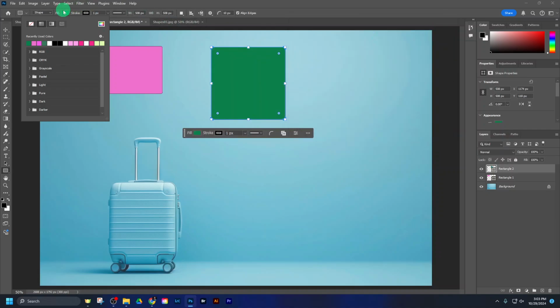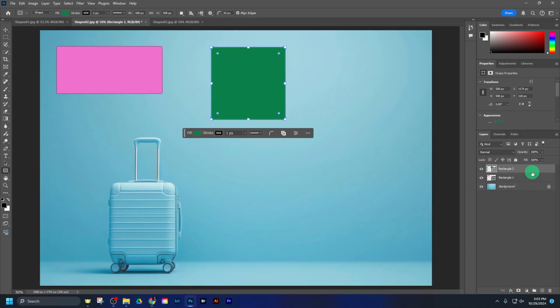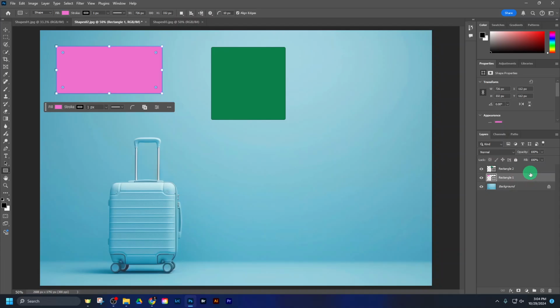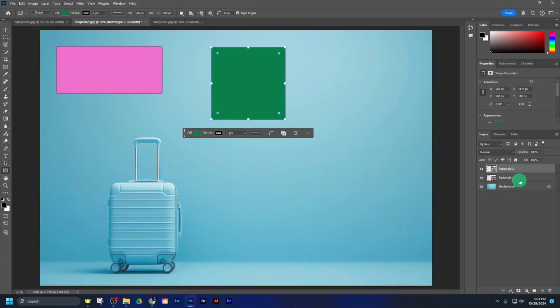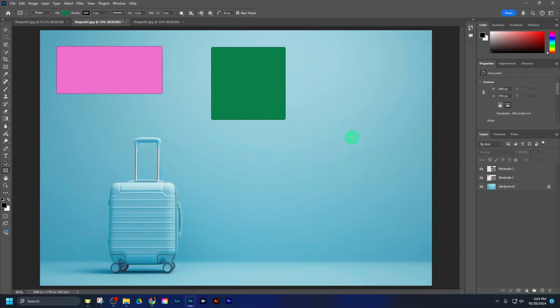Okay. Perfect. You'll see each time we draw it, it creates a new layer on our Layers panel over here. Sometimes it might look like they get connected. If that happens, let me know, I'll help you get out of it. Every time you draw a shape, it should be on its own layer right here. Here's the first rectangle. Here's the square. But occasionally they will get connected, and that does happen. You may just have to click away and then draw your shape again, and then it should be separated.